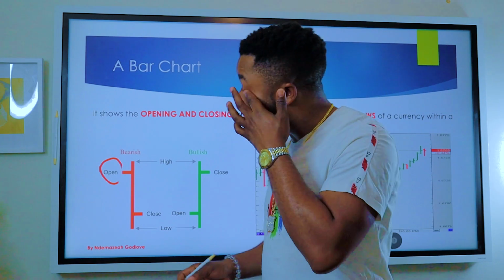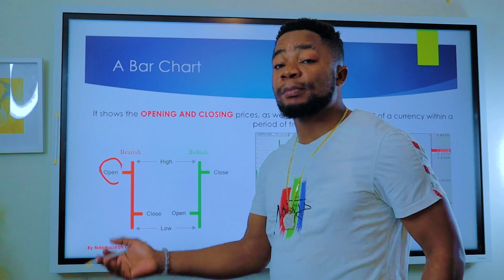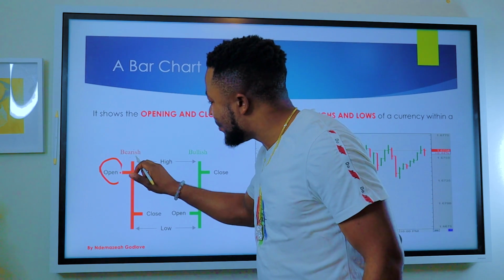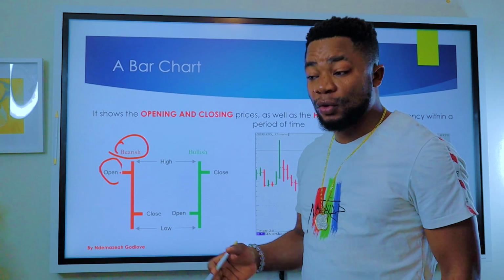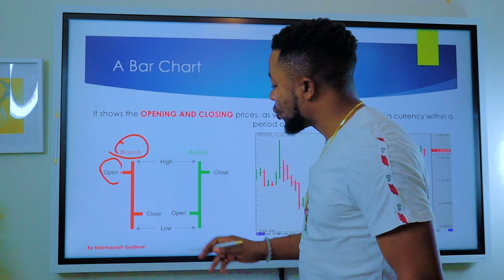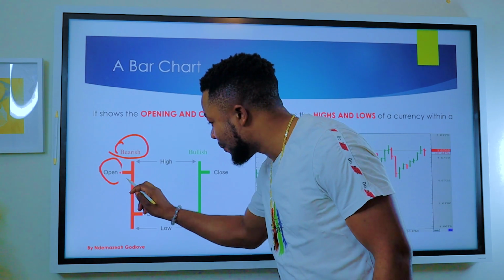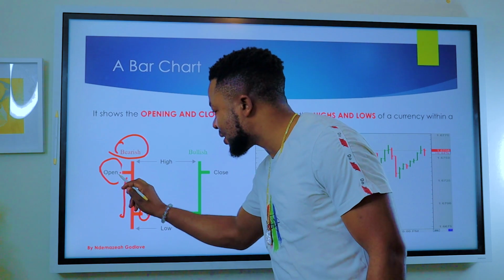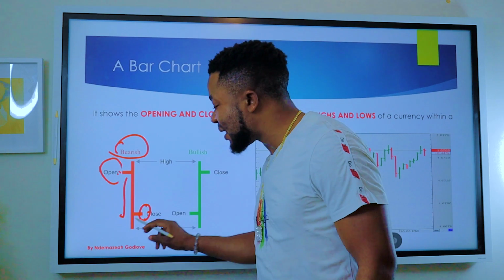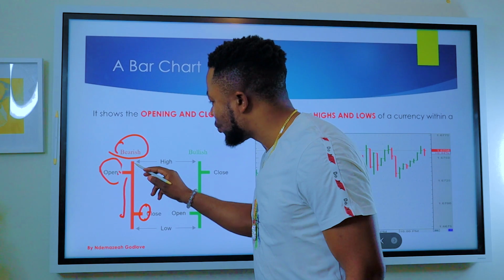If we are taking the 4-hour time frame, then by the end of 4 hours, the open price of the next bar will be represented. Since this was a bearish candle, at this particular point the market was going down, so the closing price will be below. The market opened here, went down and closed somewhere here. Within this same period, the market went up to this particular level.